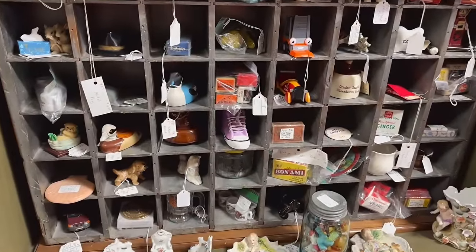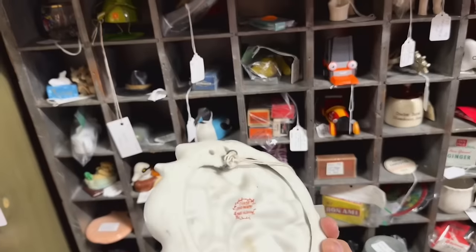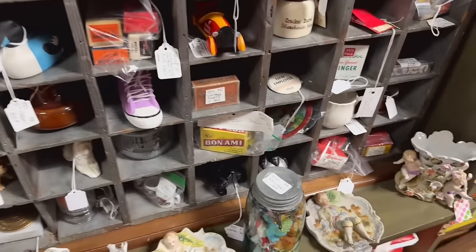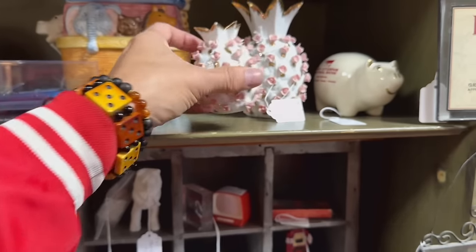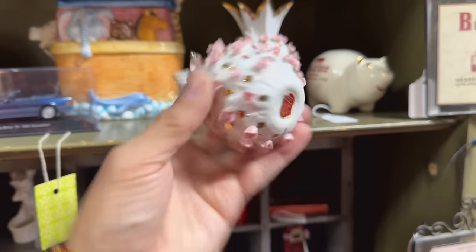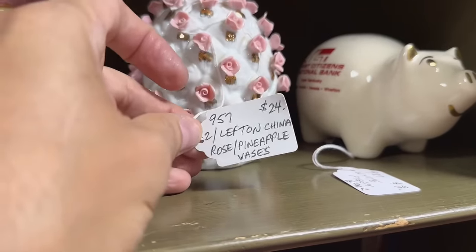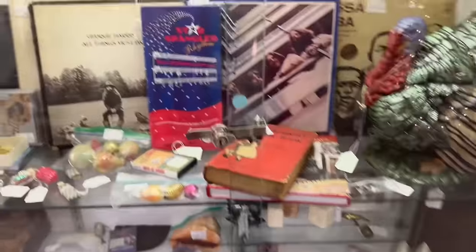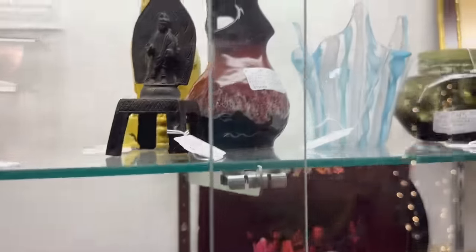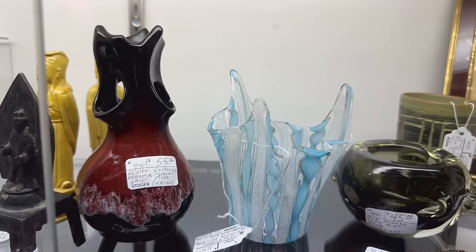Let's see if we can find anything in these cubbies over here. I kind of like that dish, but I think it's a set. These pineapples are kind of cool. The flowers are all in really good shape — looks like none are broken off. It's not really my style, but I think they're cool looking. And what do we got in this case? A little piece of Italian glass — white, blue, and white latticino. It's kind of cool, but I'll probably leave it.